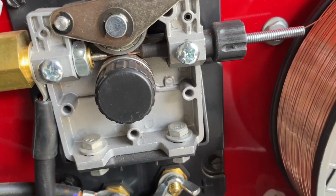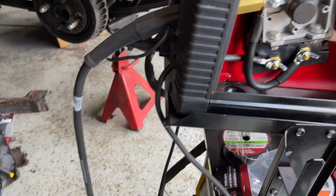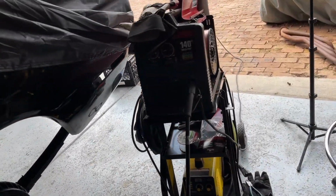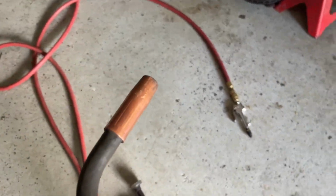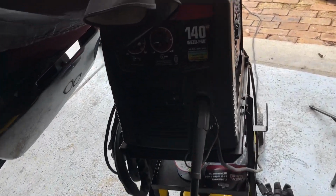Just fed through. So now we can turn the power on and just pour. I should turn the wire speed up a little bit.